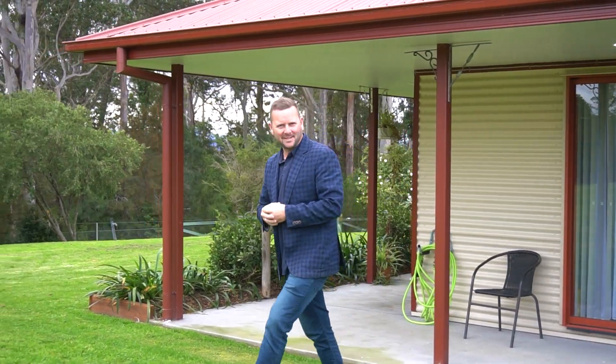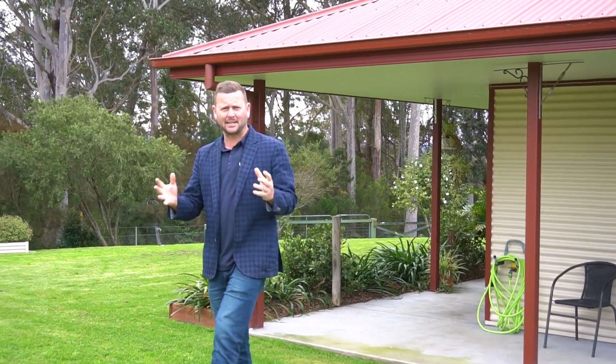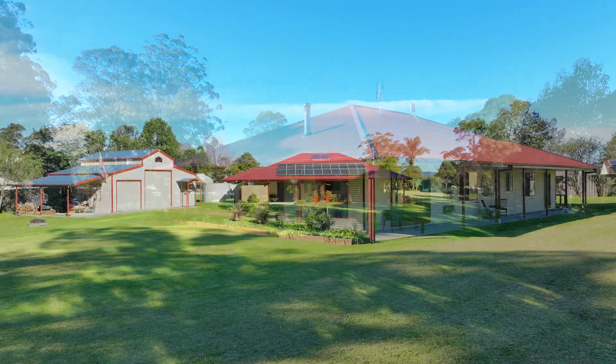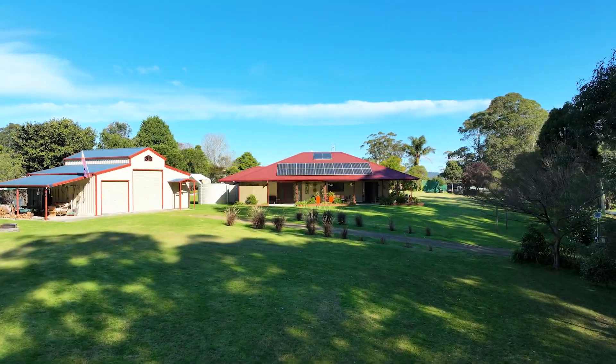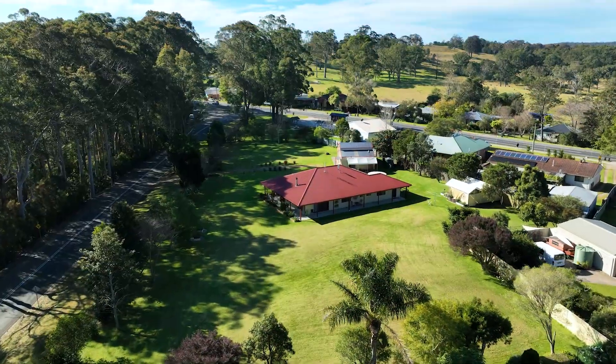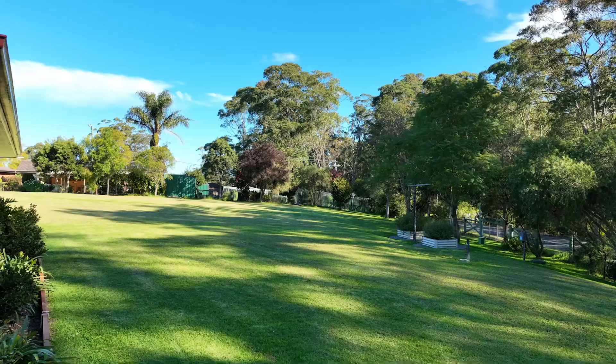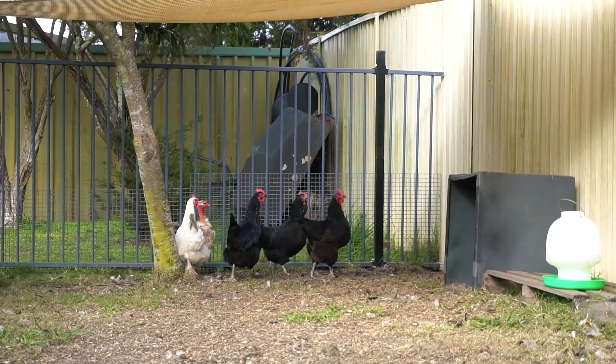And there you have it — number four Yuradala Road in Badala. It really is an amazing home built in 2016. It has three bedrooms, two bathrooms, and a bar style shed. One of the standout features is this amazing backyard — look at the size. It would be fantastic for playing footy with the kids, cricket in summertime, and also a fantastic area for your dogs or animals to roam.